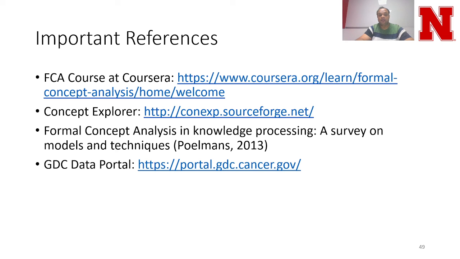For important references, I would suggest the Coursera course, which is a very basic FCA course for anybody with no knowledge to start with. It goes through in detail about each of the FCA concepts that we discussed earlier. The Concept Explorer is the basic tool which we used to implement our work. An important survey paper is Poelmans of 2013, which explores various models and techniques. Lastly, the GDC Data Portal, from where we got our cancer images.